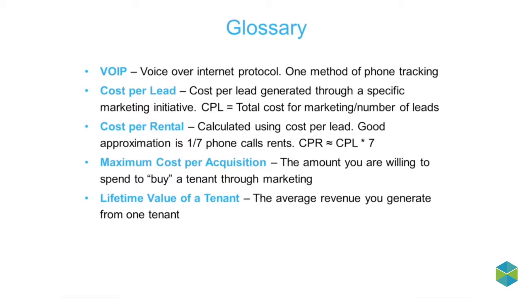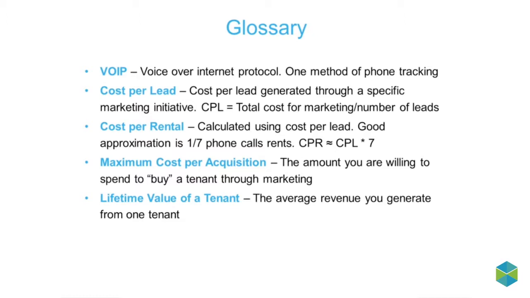Cost per rental. This is calculated using that cost per lead number that we just discussed. A good approximation is 1 in 7 phone calls rents, and that's online. Now, different marketing sources have different conversion rates, but just for the purpose of this webinar today, we're going to assume that cost per rental is the cost per lead times 7.